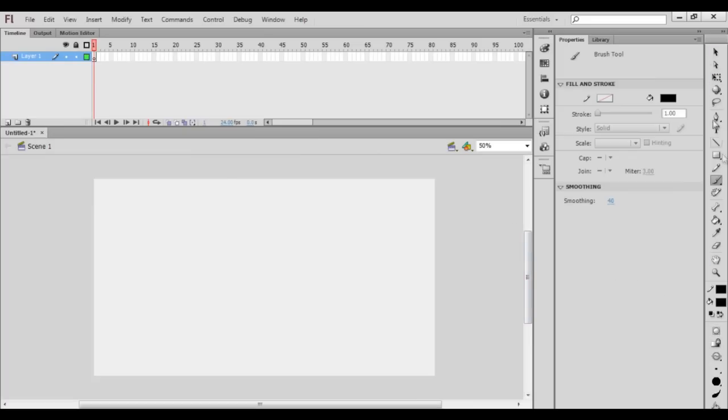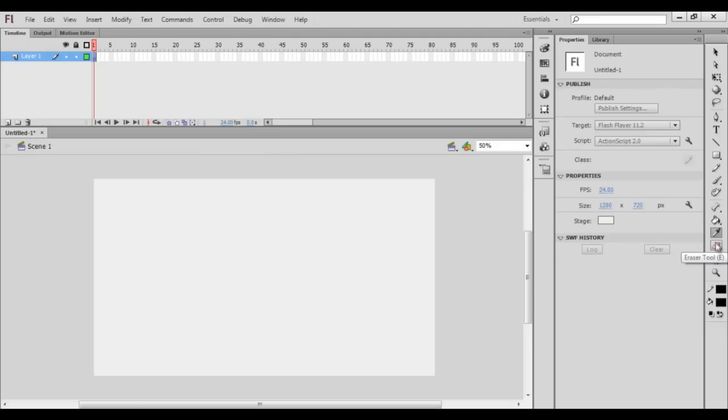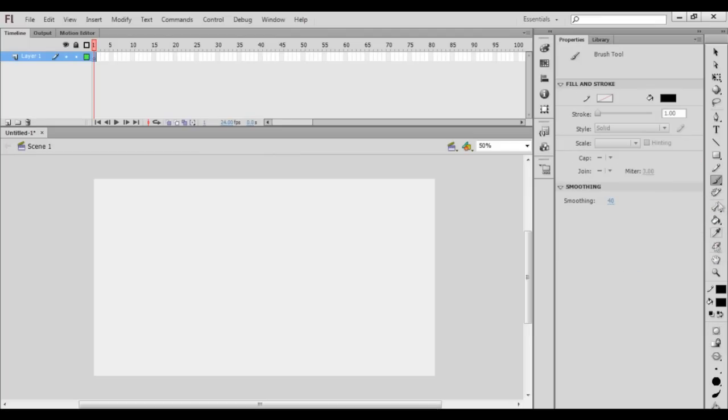Down here, whenever you click on one of these tools, all their settings are going to be held down here. So if we just scroll through these, we can see that some of them don't really have any. Some of them have a few. The brush has quite a bit. So let's quickly look at some of those. Object drawing, always keep that off. It's bad. We're going to get into symbols in the next video. Basically that means that when that's on, every line you make turns into a symbol automatically. We don't want that, so keep that off.